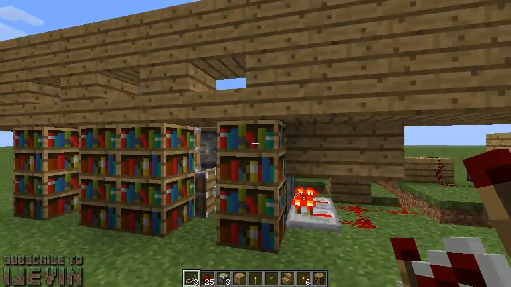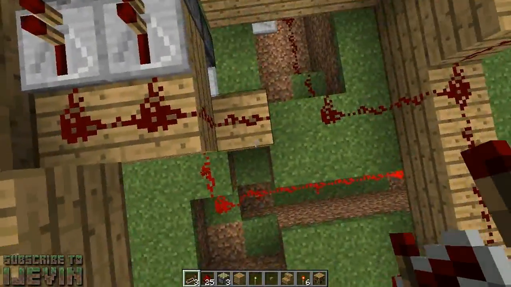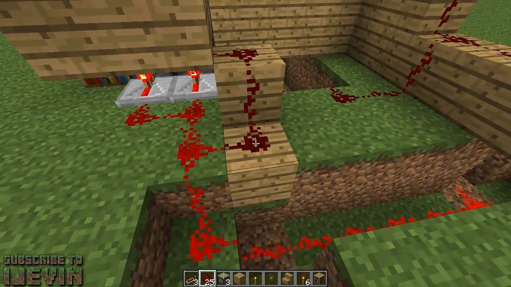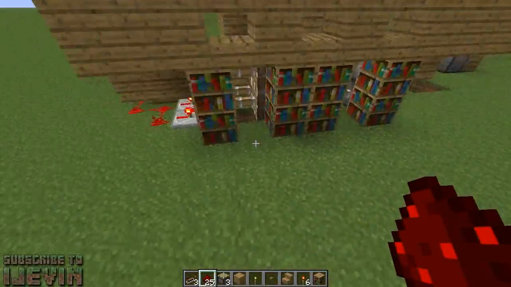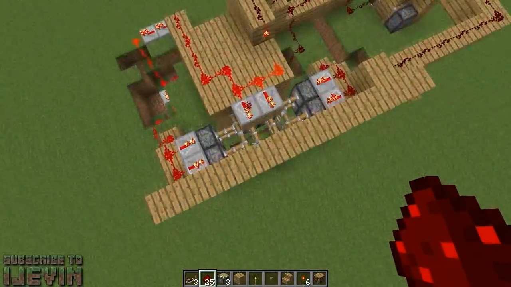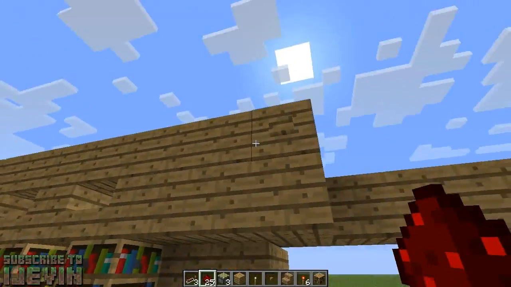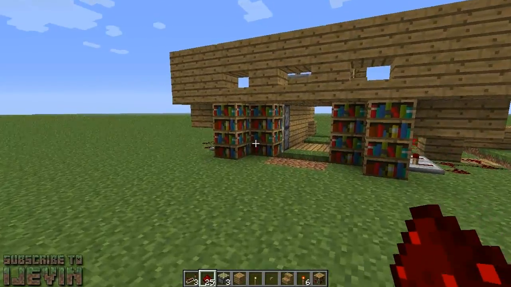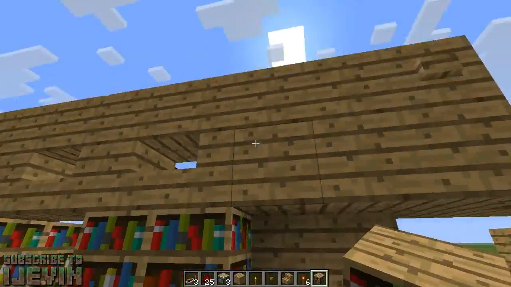Okay, so if we hit this, wait a second. Our pistons up here aren't powered. Oh, they're not connected. My bad. I'm like, why are our pistons not powered? Okay, so just make sure all of your pistons are powered. That's the main thing. If you look back here, everything should be extended. Alright, so when you hit this button, the first one should pull back, just like that. And then if you want to hide this stuff, you would just put this here and here.